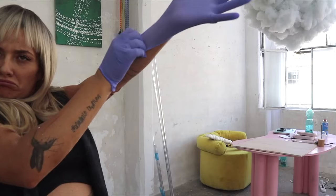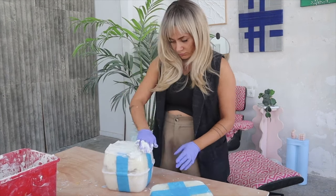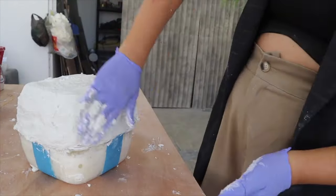Put your gloves on. This process is just splashing your joint compound all over your structure. You don't have to be exactly precise while you're doing this. You just need to cover all of it and give it some thickness. If it's too thin, it's gonna break out very easily.